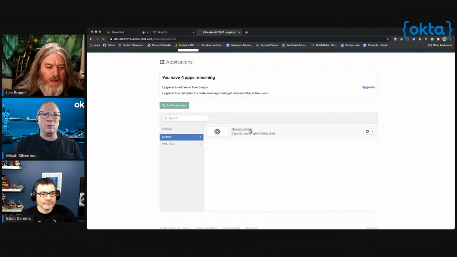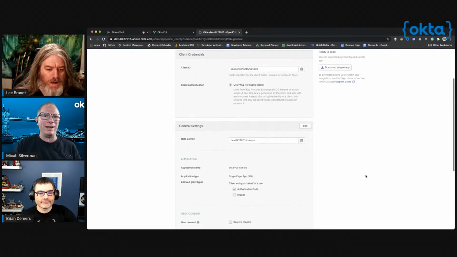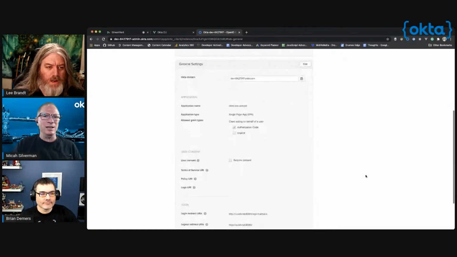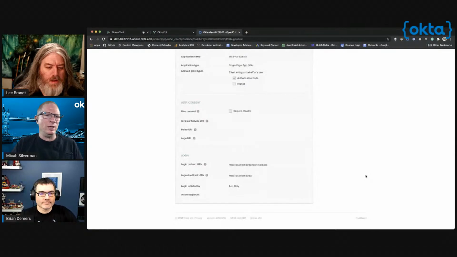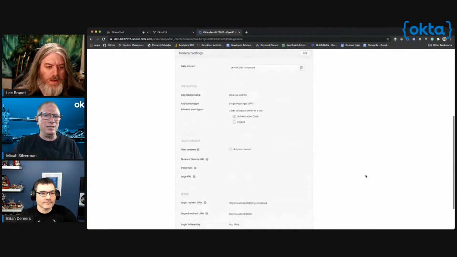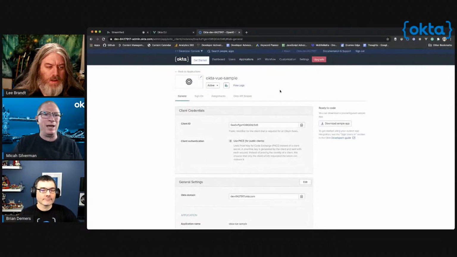One of the hurdles we also wanted to accomplish with the CLI was for a developer not to have to know all these details up front. You don't have to know what OIDC is. You don't have to know what PKCE is in order to get going with Okta here. If you don't care to go deep into the details of the standard, you never have to learn that stuff. You have a functioning app now that any of your users could authenticate to, and if you want to go deeper, you can, but everything's working here.